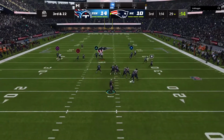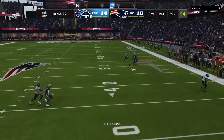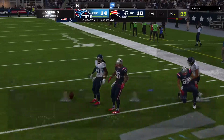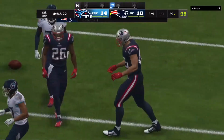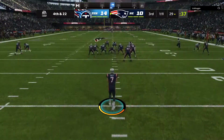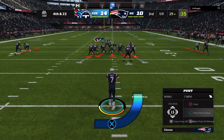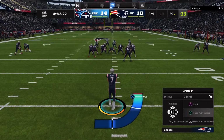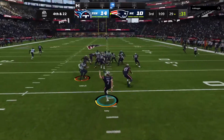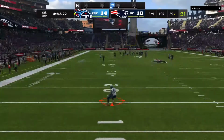But the opportunity for the defense was to go ahead and really close this game down if they were able to get possession. And it's incomplete. Took a shot, couldn't connect. This defense is continuing to contest every deep ball that is thrown downfield. And look, it doesn't matter whether you're playing man or zone. Eventually that becomes man on man. And you've got to trust yourself and go up at that moment of truth and make a play on the football.